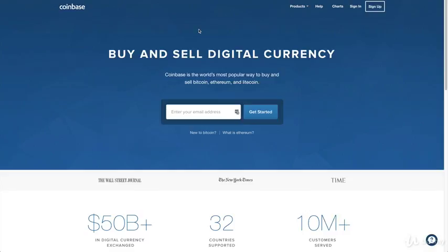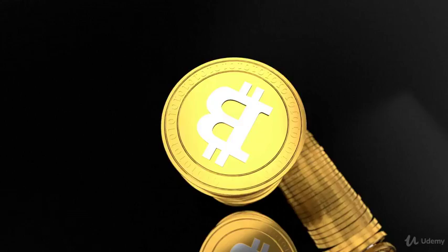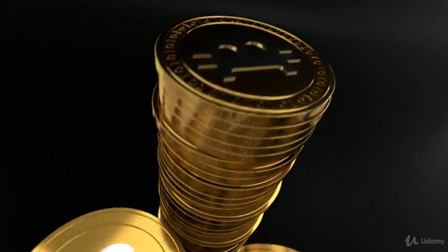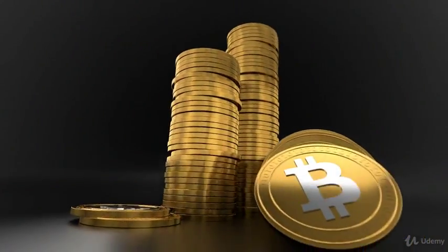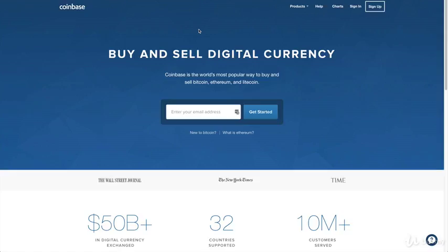In order to buy more than 200 different types of cryptocurrency, which we're going to get into in a little bit, the main cryptocurrency that I would recommend buying, and this is very important, I probably should have said this a little bit earlier on, is Bitcoin for right now, because Bitcoin is the most universal cryptocurrency to date, meaning it's being traded for virtually every cryptocurrency imaginable. If you started with Ethereum or Ripple or some of these other cryptocurrencies, it's going to be a little bit harder to trade for a newer cryptocurrency. We're going to talk about that as we progress forward. So I just wanted to let you guys know that.